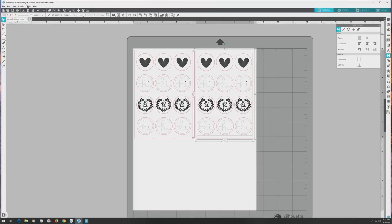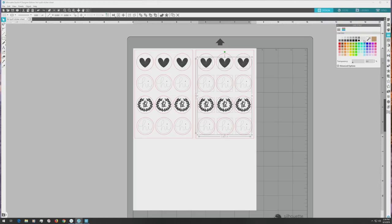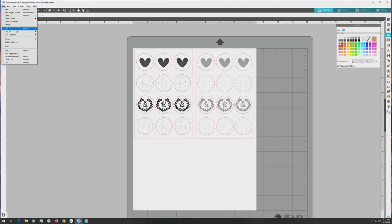In order to foil with the different tips separately, we'll need to adjust the line color for the designs on the right sheet so the software sees them as separate. First we'll click to ungroup the sheet on the right using the ungroup option from the object menu. You'll have to ungroup several times to separate the foil design elements from the sticker cut lines. Once everything's ungrouped, press shift while clicking just the sticker designs to select them all. Then open the line style panel and click the colored lines tab. You can choose pretty much any line color as long as it's not black or red — I just chose a shade of gray. Now click and drag to select all elements and press CTRL or CMD plus G to group everything together again, then do a quick save.